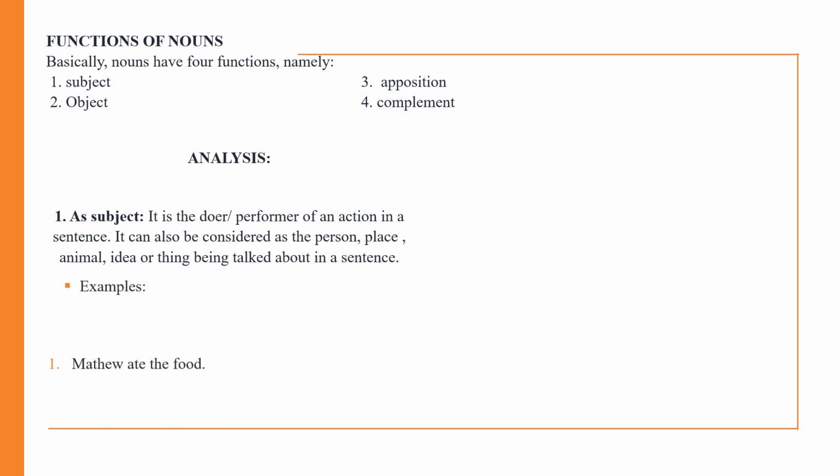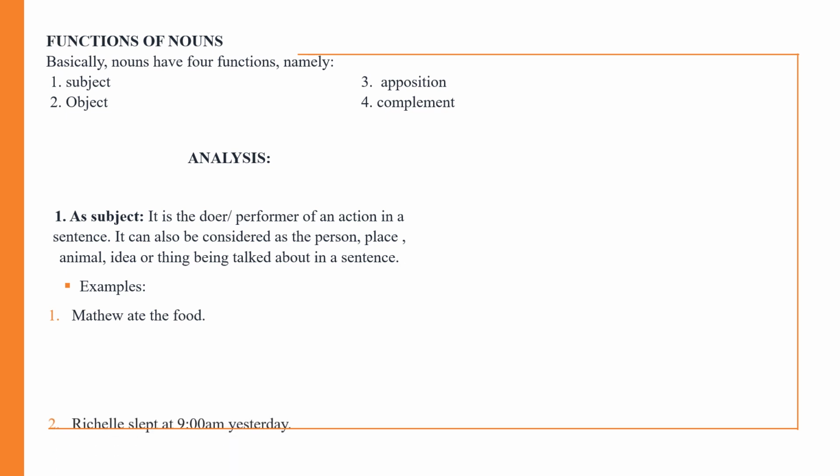Matthew ate the food. In this example, who do you think is being talked about in this sentence? Or who do you think is performing the action in the sentence? You would agree with me that it is Matthew, and it's obviously the name of a person, which automatically qualifies it to be a noun.